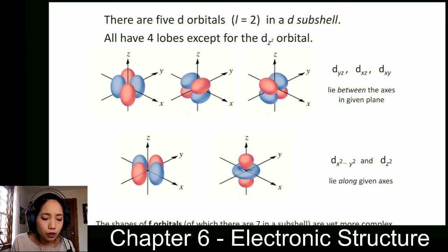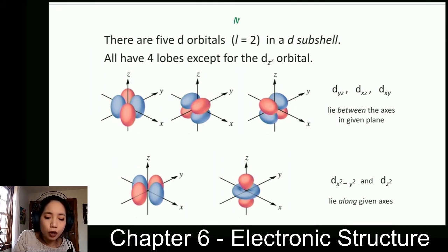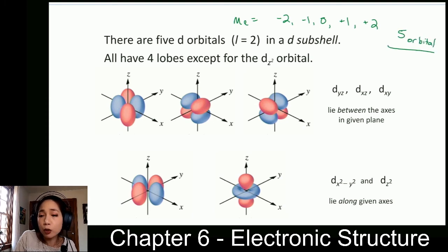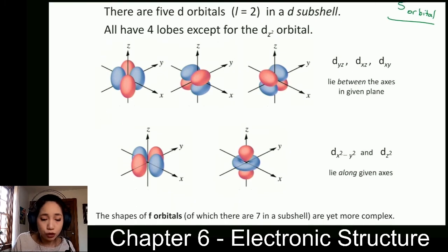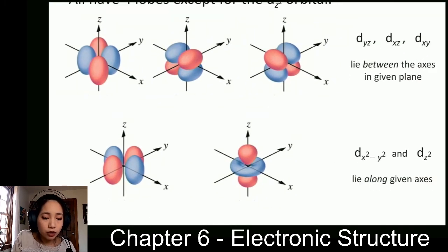All right, and so here are our 5 different d orbitals, because remember, when L equals 2, our possible mLs are -2, -1, 0, +1, and +2. So there's 5 orbitals total, and these are the 5 orbital shapes that come from L equals 2, or our d subshell. And again, the letter designation and the subscript depends on the orientation of the d orbital, and it depends on just the xyz coordinates. This is all in 3D space.